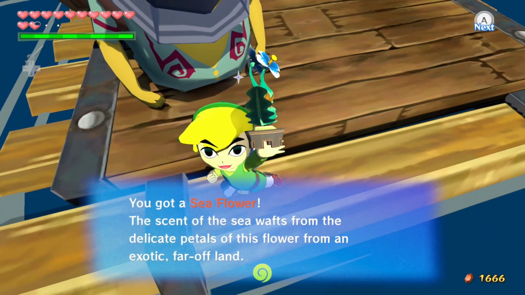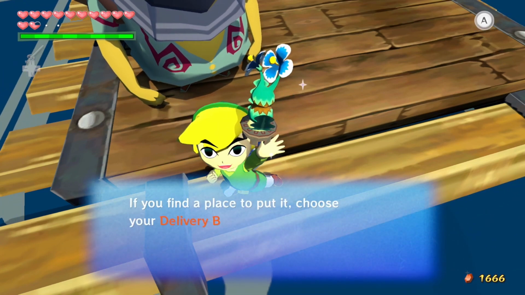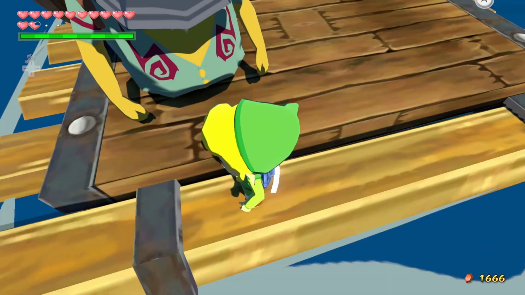And voila, we get the sea flower. The scent of the sea wafts from the delicate petals of this flower from an exotic far-off land. If we find a place to put it, we can plot it down.